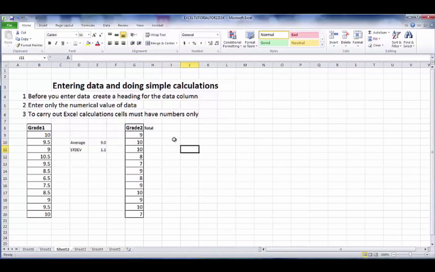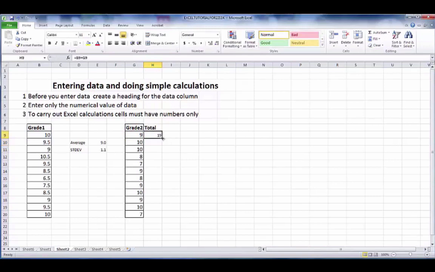Okay, let us do a few more simple calculations. Let's say that we have another set of grades. Let's say the first one is grade 1 and the second one is grade 2, and I need to add grade 1 and grade 2, and I need to perform this for the two columns. Again I put an equal sign here, and I'm going to add the first one, plus sign, the second one, and then you can hit enter. So it will show 19 as we know.